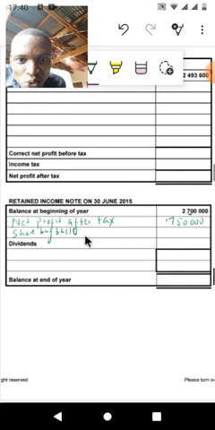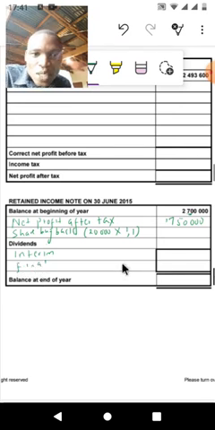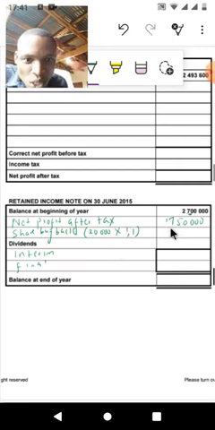How many shares did we buy back? 20,000 shares. And we used the price which was above the average share price. It was 1,1. Dividends. They are talking about ordinary share dividend. We know that it is interim and it is final. So how much was the, this one is 22,000.